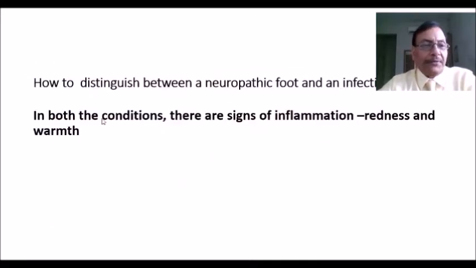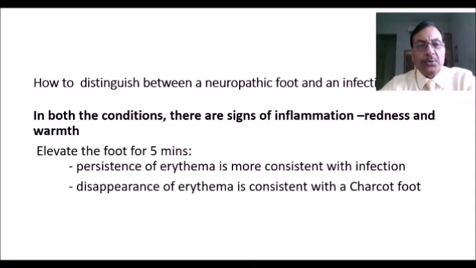Now we come to the situation where in Charcot arthropathy there are signs of inflammation. If there is an infection there are signs of inflammation, usually redness and warmth. Then how to distinguish between a neuropathic foot and an infection? The usual way is you elevate the foot for 5 minutes. If the erythema persists, it is consistent with infection. And if the erythema goes off, it is consistent with Charcot foot.